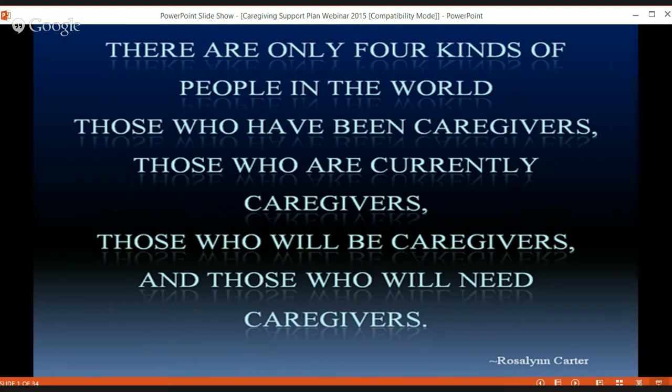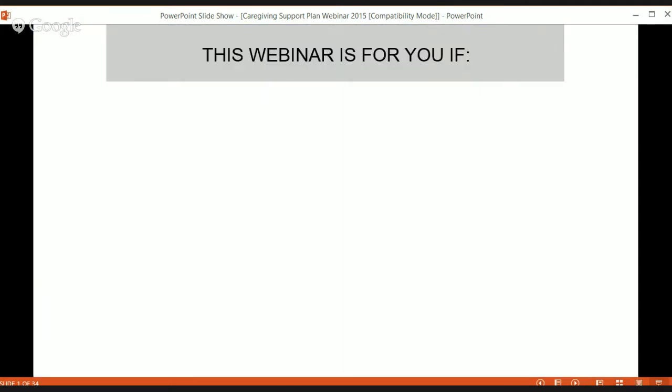And the reason that is, the statistics show that currently in the year 2015, there are 7 people to care for every elder or person with disability, elder over the age of 80 or a person with disability. There's 7 available people to care for one of those people who are elderly or have a disability. By the year 2030, that ratio will be 4 to 1. And by the year 2050, that ratio will be 3 to 1. So that's why when I talk to today's college students or young folks, I let them know that they could be stepping into the role as a caregiver.